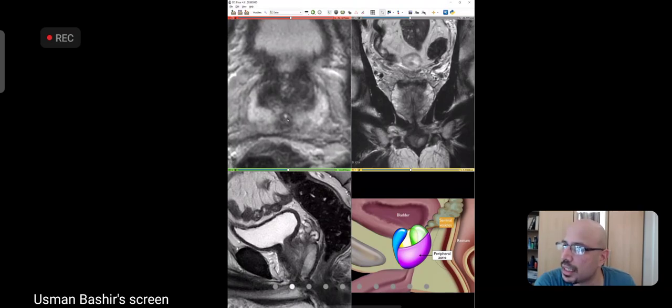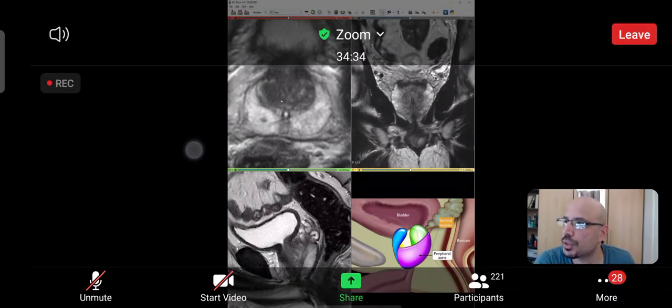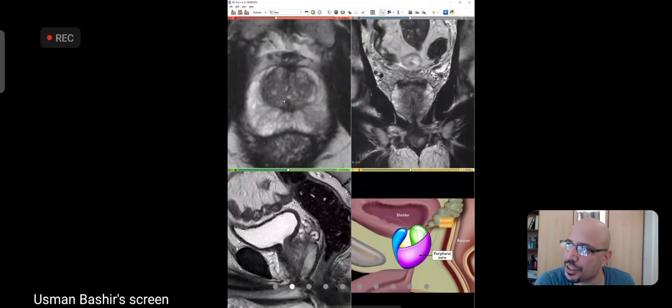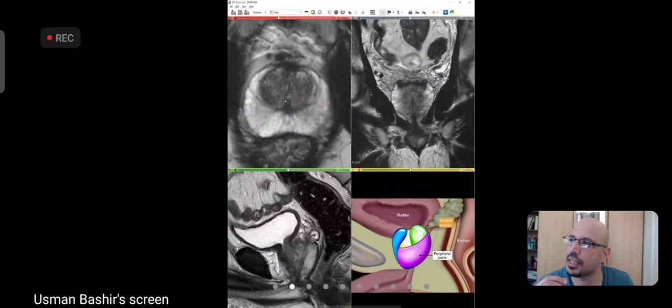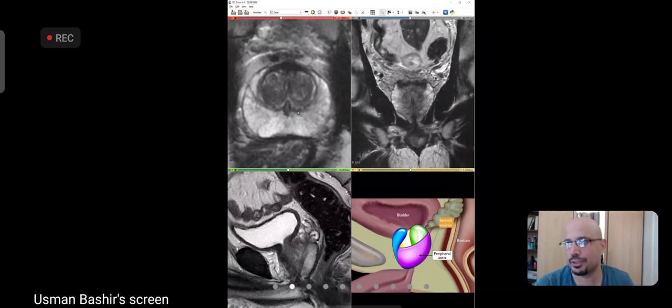And then as you go down, you can see that all this dark area anterior to it, this is all the transitional zone, okay? So go up and down. All of this is transitional zone, and you can see it has a slightly different texture. It has more sort of cystic spaces. That's because BPH is developing. I've got a case of a younger man. He has very little BPH, and it'll help you identify how it looks in health, and as we age, how the prostate changes in its appearance.